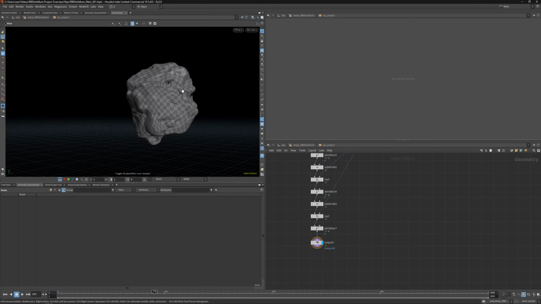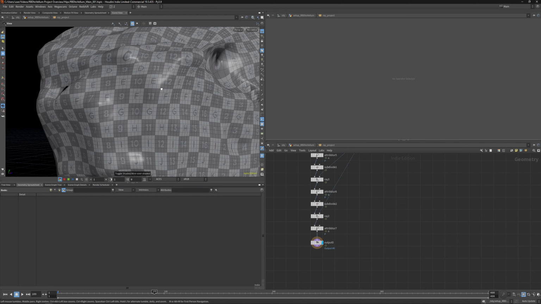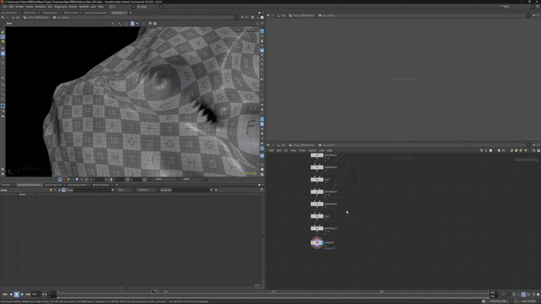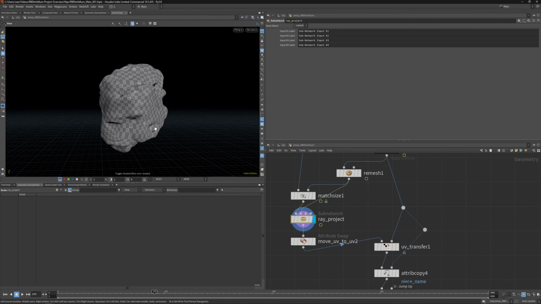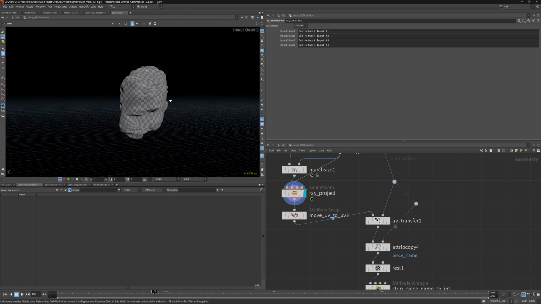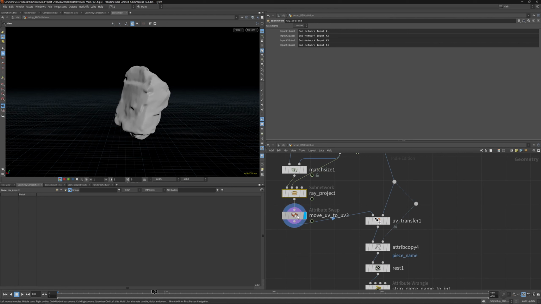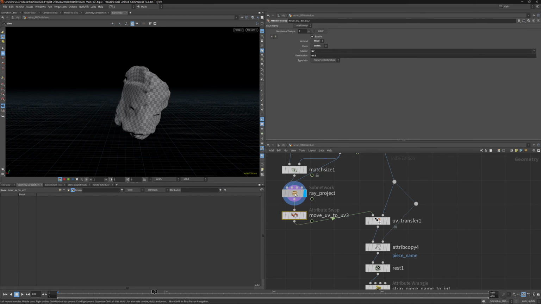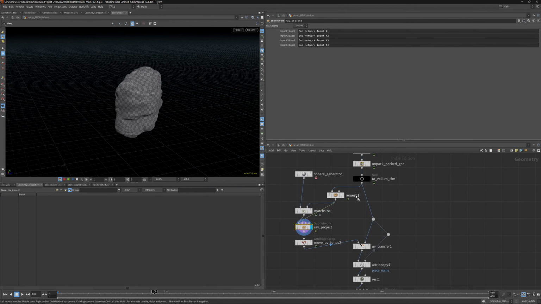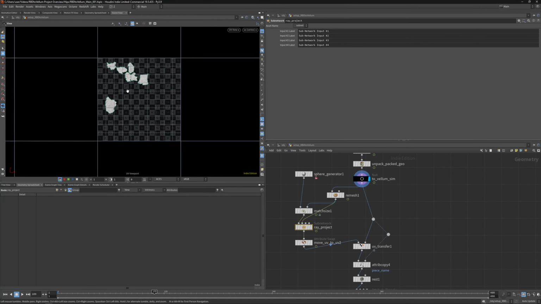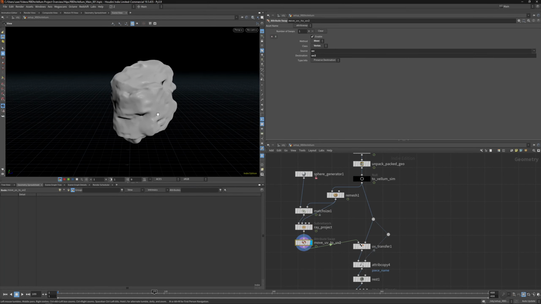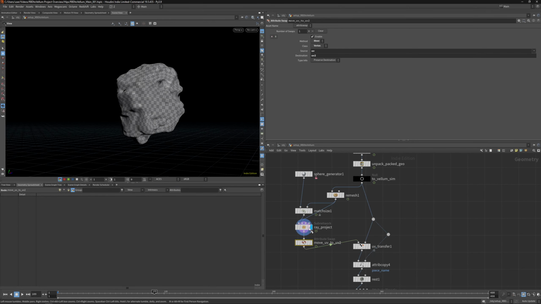So this is what gives us this nice quad geometry. It has some of this type of problems, but I think they are not really a problem for us. So the important part of this setup actually is, this is not the rocks UVs, right? They have their own UVs, and this is not that at all. This is totally a different UVs that we just generated.